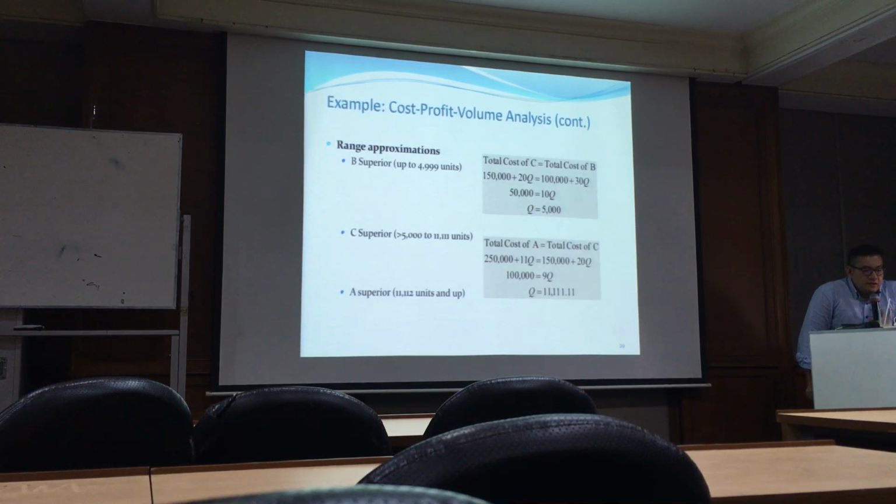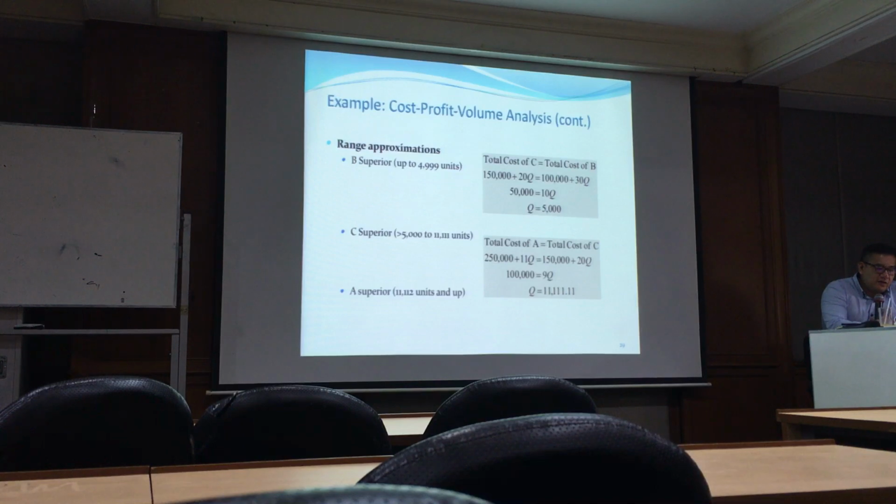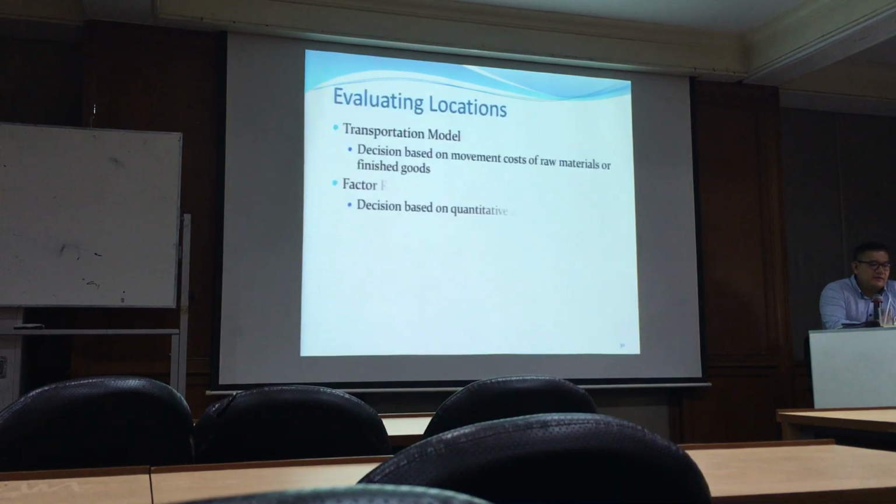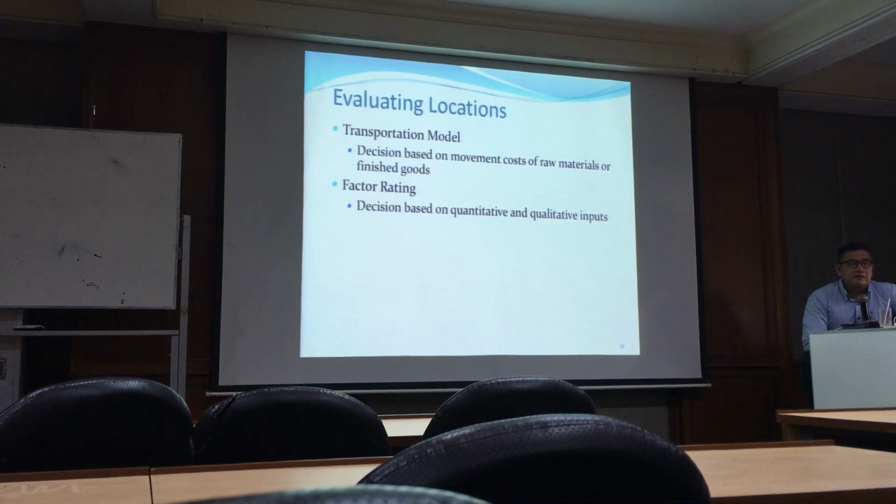And how about another method that we call the transportation model and factor weighting? For the transportation model, you try to find the option for delivering from the supply side, the sources, to the demand side, and how many units you're going to deliver from sources to the demand side. We can study this in the modeling course, as the transportation problem.